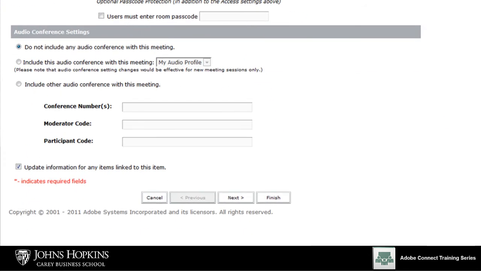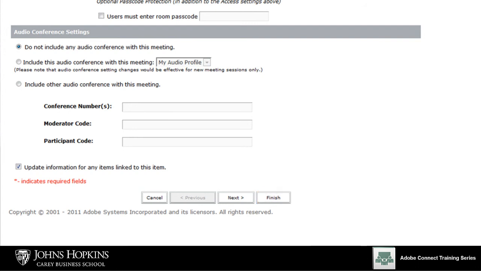Finally, while not covered today, there is an area for integrating with telephone conferencing services. This advanced feature will be covered in the later tutorials. For now, we are going to leave this to the default of do not include any audio conference to this meeting. From this point, we can select either Next or Finish.